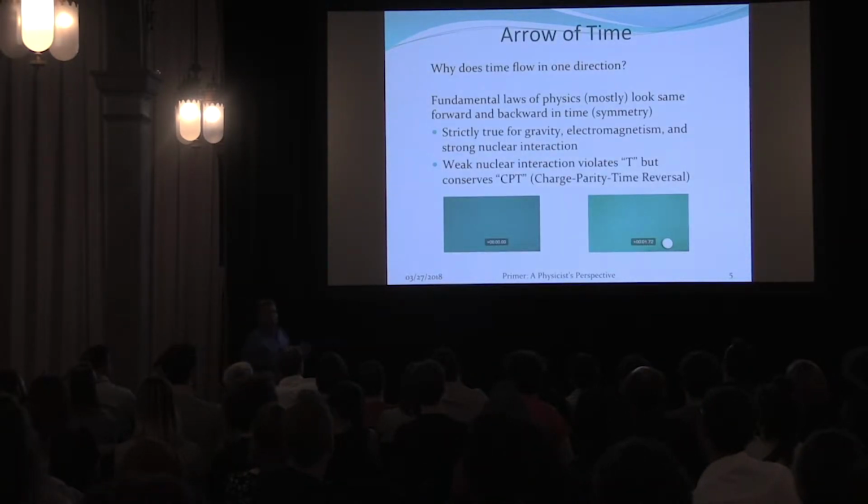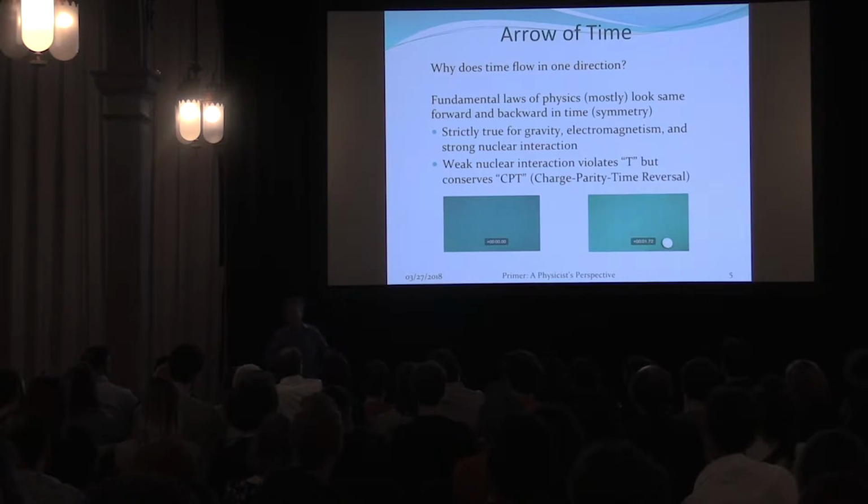So now, kind of to the main topic, which is time. And the first thing I wanted to ask is, before talking about time travel and going back and forth, why do we think of time as flowing in one direction? Right now, if you're not a physicist, this may sound like a kind of stupid question. Well, time has a direction because the past has already happened and the future hasn't happened yet, right?